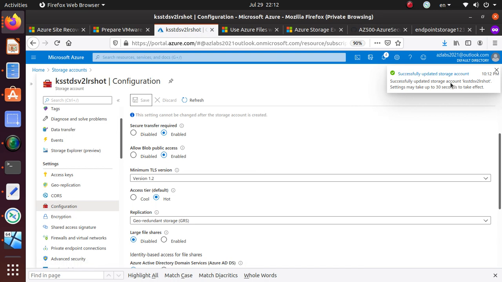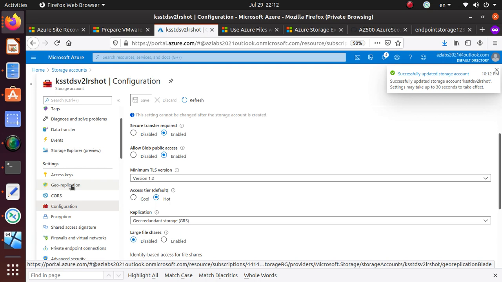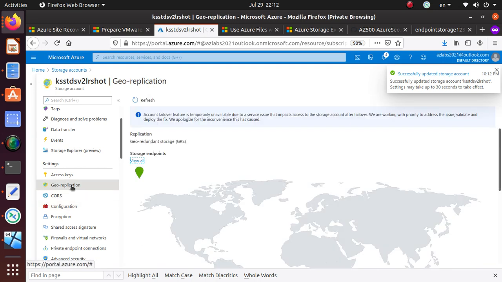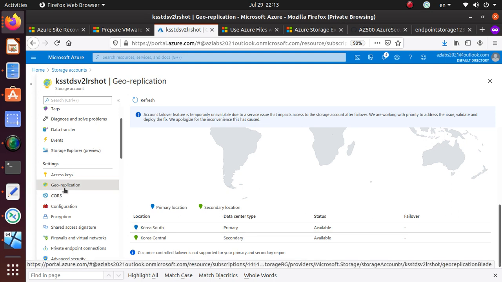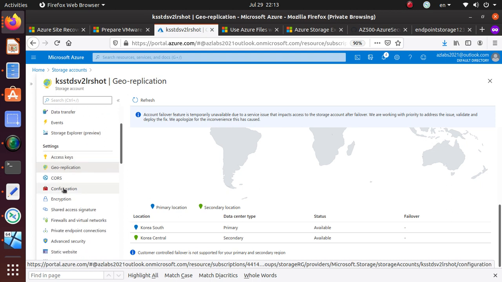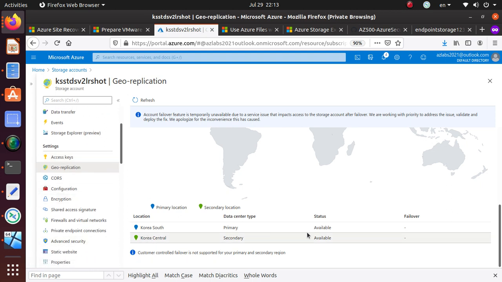That's excellent. Now if you go to geo-replication, what do you think is going to happen? Look at that. Now it says your primary location is Korea South. That's where we have deployed. Since you have enabled geo-replication, Korea Central is now available for that account.